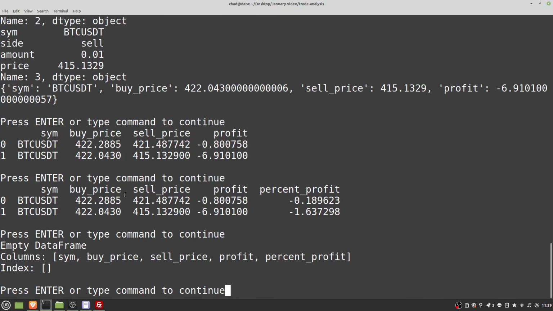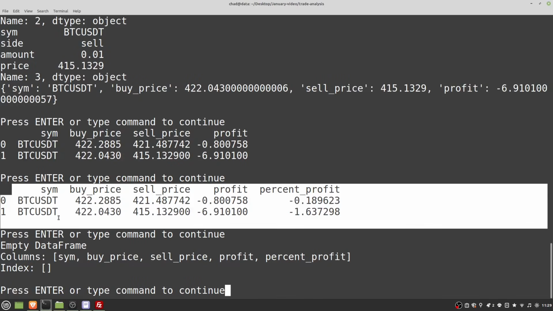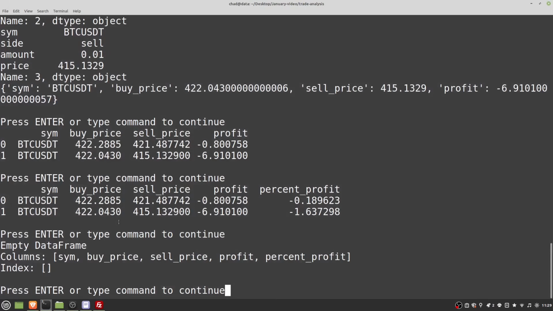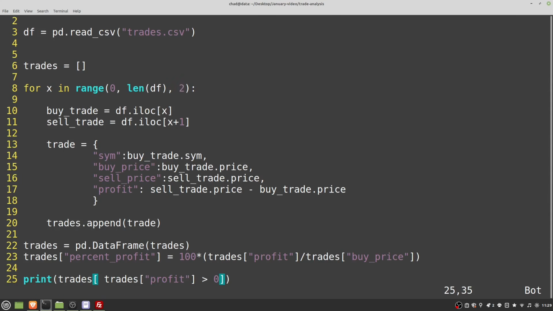We don't actually have the time of execution printed out in our trades. We don't record that in the trade log. That's something you might want to add here, especially if you're doing analysis across multiple weeks or even months for the different trades. It can be a good idea to keep track of the timestamp at which the trade was taken. So you get the idea of how you can analyze the trades. It's fairly easy to do once you wrap it all up in a pandas data frame. Much easier to manipulate the data rather than having it just in a raw CSV.